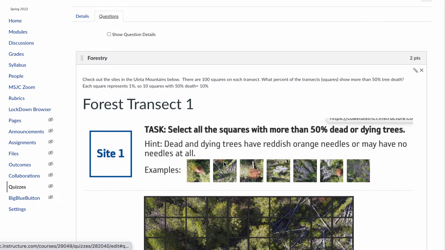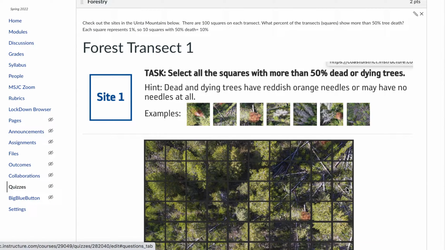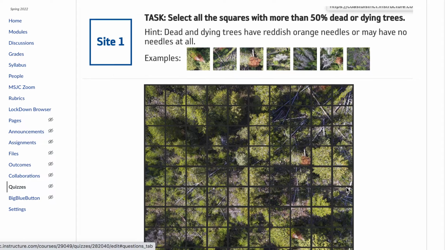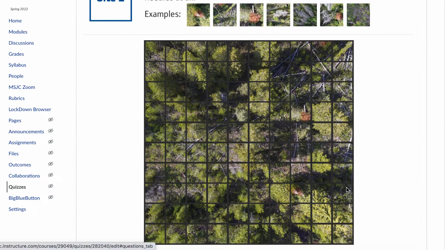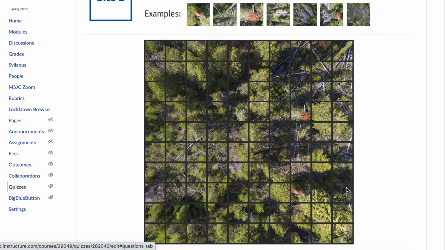So once you get to the questions, you will have a forestry transect. So scientists take different transects, meaning they will take a straight line across a forest or the bottom of the ocean or across a beach, to look at various factors. Maybe they want to do counts of a certain species, or they want to see how often they see instances of garbage in an area or whatever.